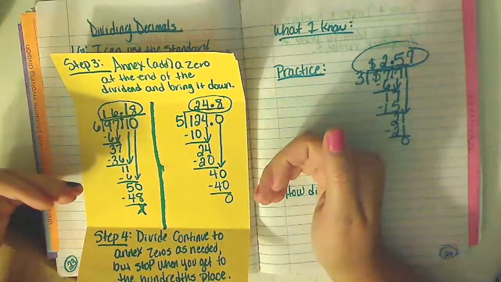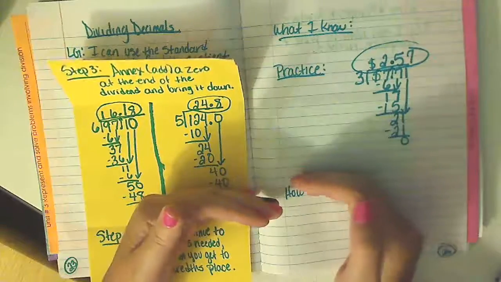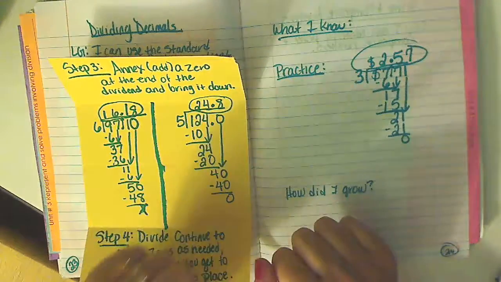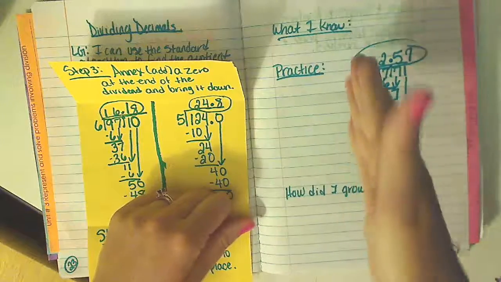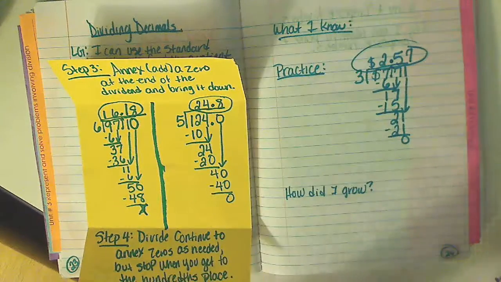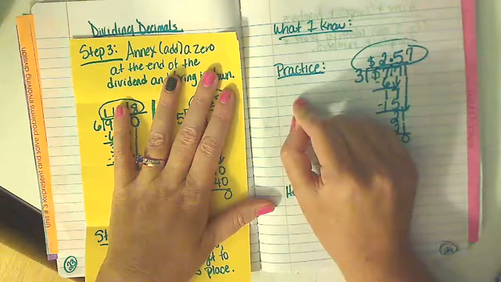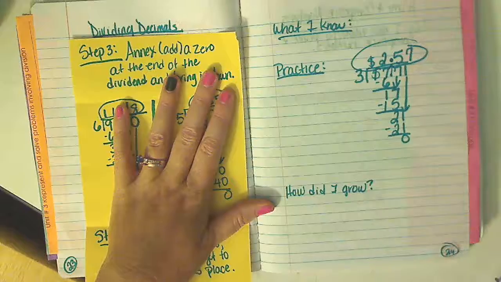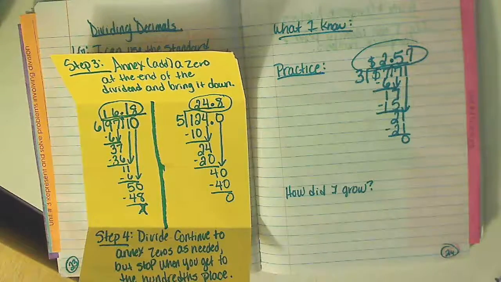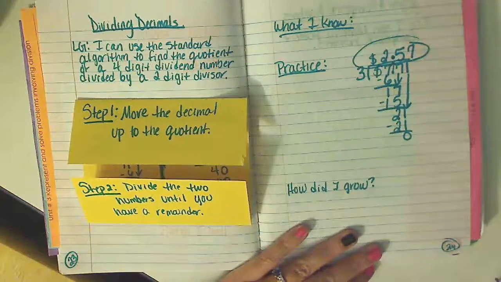So again, this works in the standard algorithm. It works the same in that box method that I showed you as well. They just bring that decimal point up and then they divide like they normally do, and then instead of getting a remainder, they add another box and add a 0 in it and continue dividing until they get to the 100th place. And then that's basically it for division.